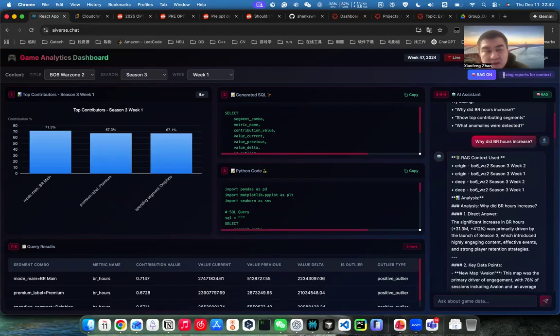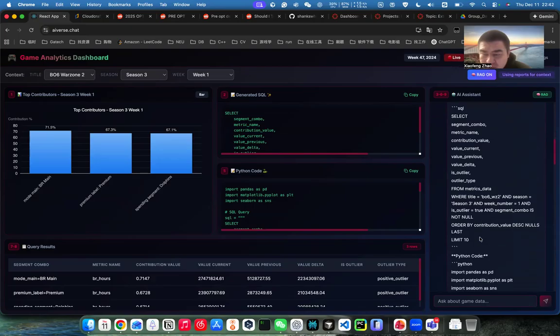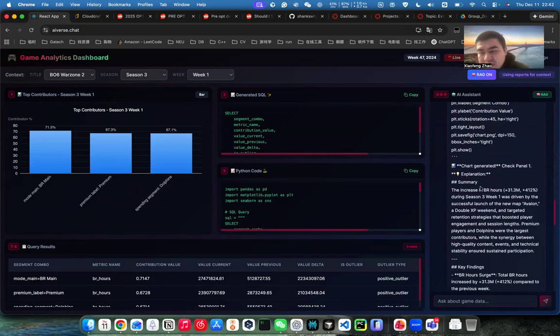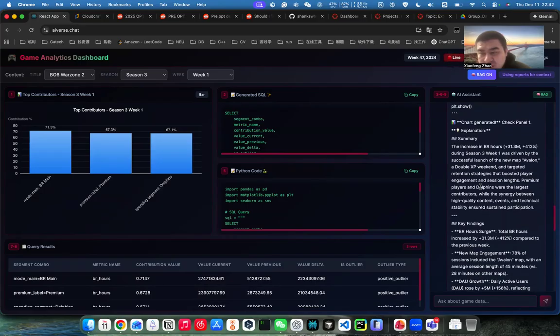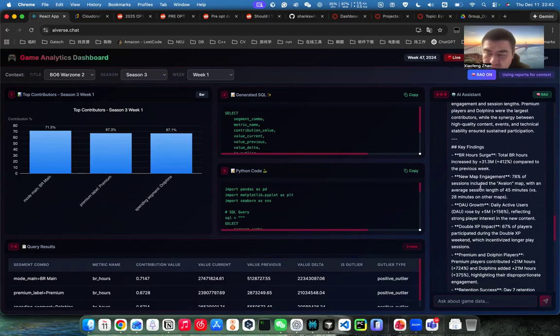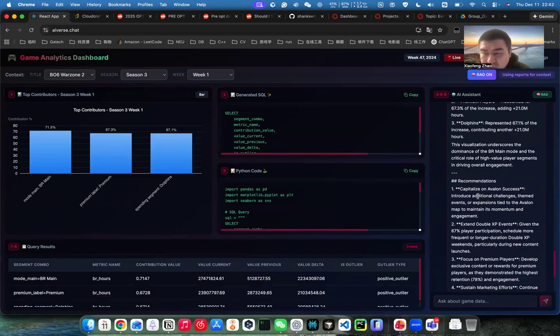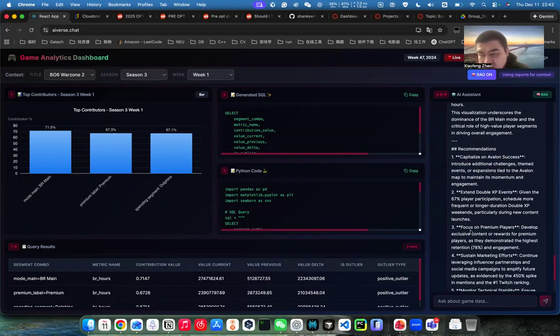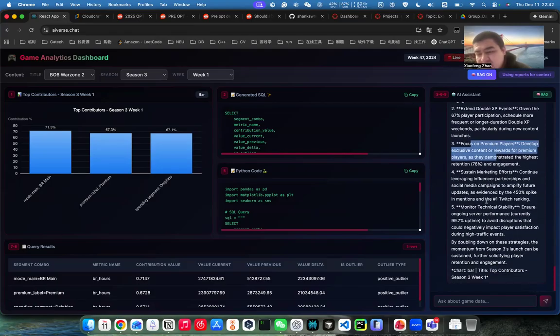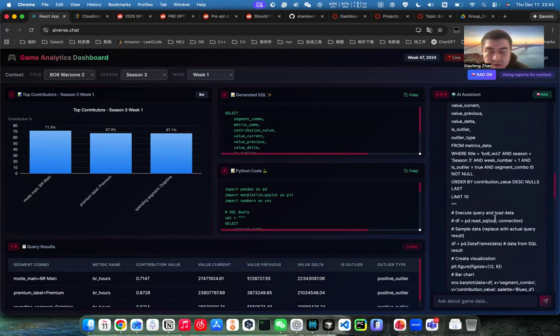So here we have a button called RAG on. If you enable it, it will find the corresponding documents from the online service, from your local documents. Okay, here you can see that not only does it include some information from our table, but also some information from an online service. It mentions that we have some events. This kind of thing is definitely not included in our original table. So here is what it looks like.